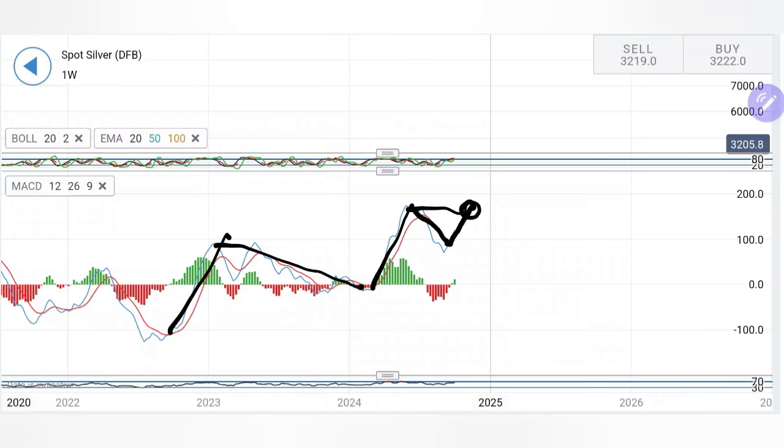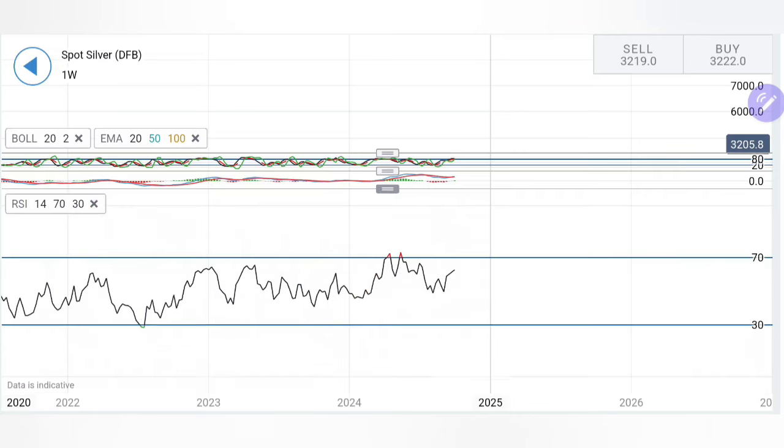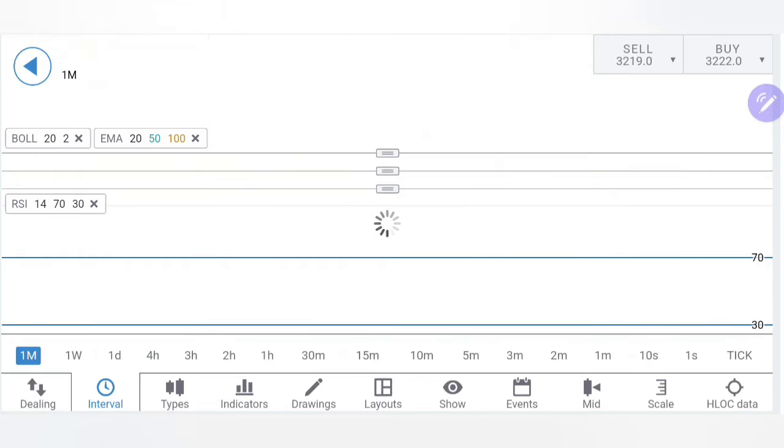And if it sustains this run for at least, you can say, 6 to 8 weeks, it can sustain this, hitting higher highs. If it sustains this bull run for 6 to 8 weeks, you can imagine the levels we will be having for silver. Thus, I think it is a very, very good time for us to accumulate silver before it peaks. And once it peaks, then we'll see what to do. But right now, I think there is scope for a further bull run in silver where prices can stretch towards 36 or in fact higher levels. RSI rising, again a good sign for the bulls.